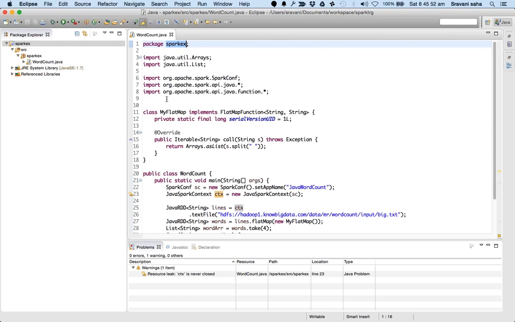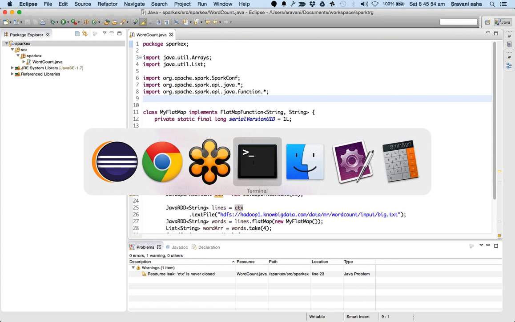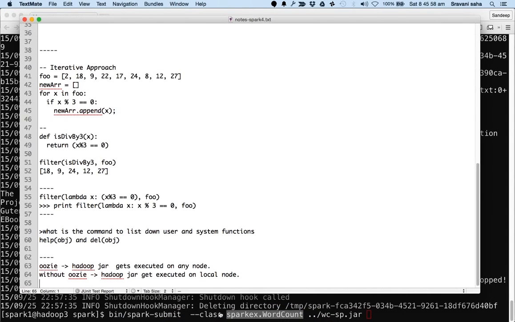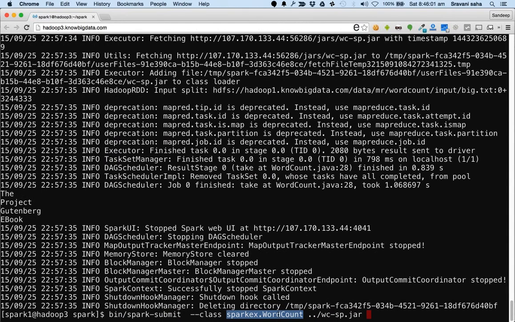So we give the name of our entry point, whatever package we have in Java, that package. A package is like a folder, okay? So package name dot class name. To organize a lot of code, we generally create packages, the way we create folders to organize a lot of files.